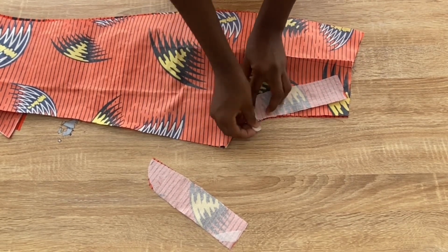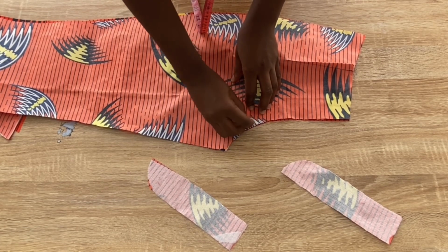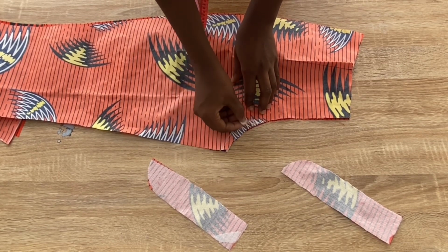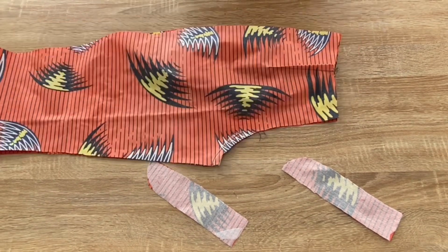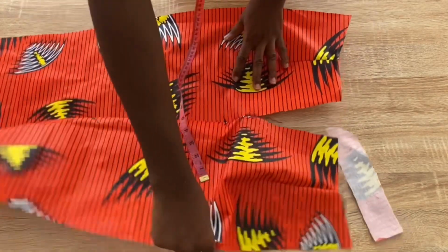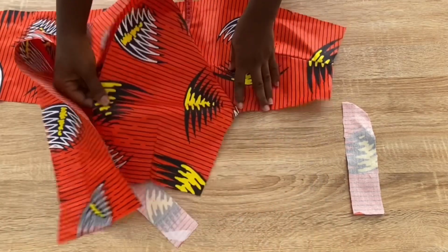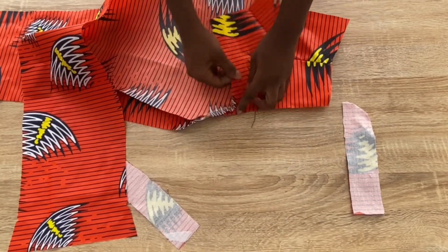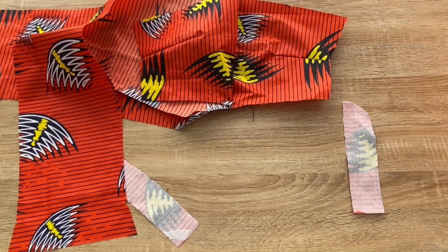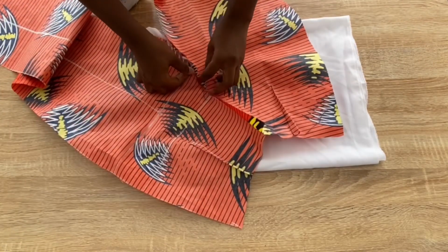I placed one piece of the zipper fly on my fabric and from where it stopped, I came up by 1 inch. From that point, I'll mark it up to the end. That is where I'll go ahead and stitch now. This is after stitching and this is what we have. I'll go ahead and open it up now and I'll press it. I have to iron that part in place and I'll fold in the remaining excess we have at the top with the iron. I stitch like 1/2 inch, so I'll go ahead and fold the top part with 1/2 inch also.